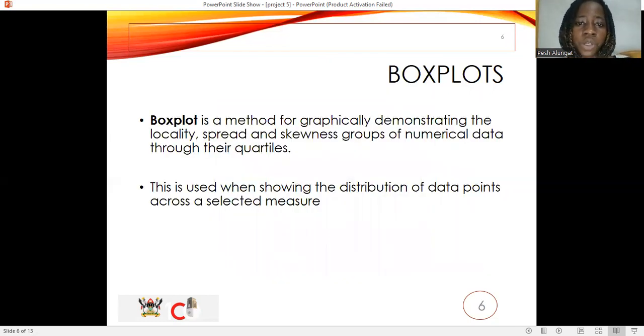Next is a box plot, which is also a visualization technique, and it's a method for graphically demonstrating the locality, spread, and skewness of groups of numerical data through their quartiles. So in statistics, you normally see how to calculate the quartiles and the interquartiles.